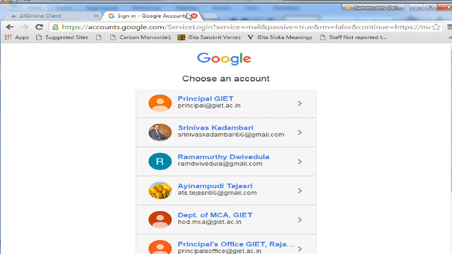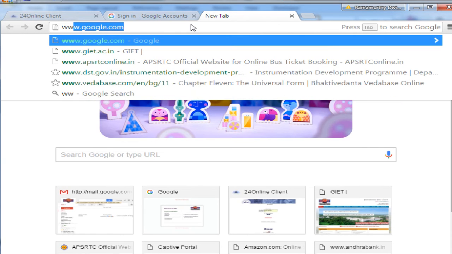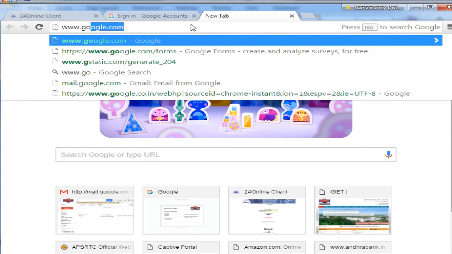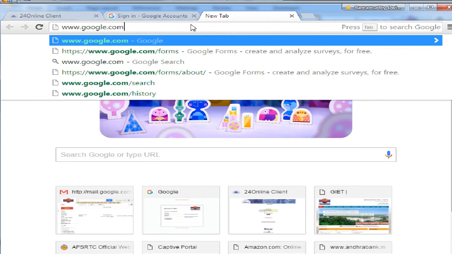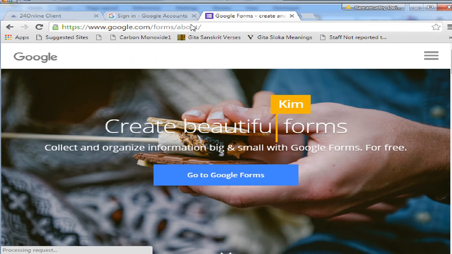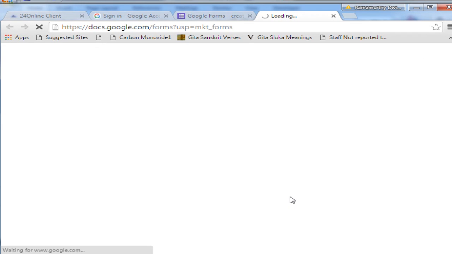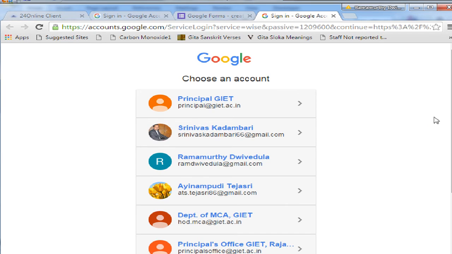Google Forms can be accessed at www.google.com/forms. Go to Google Forms, click on it, and it requires you to log in.